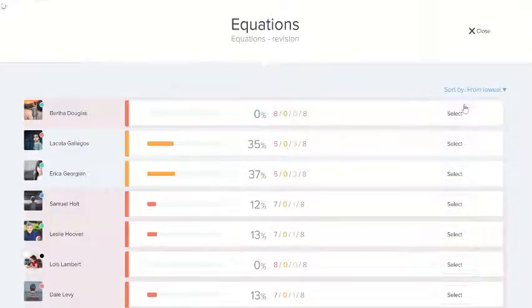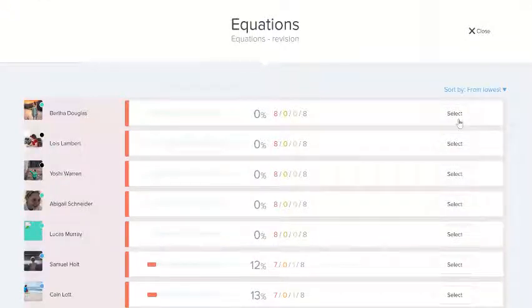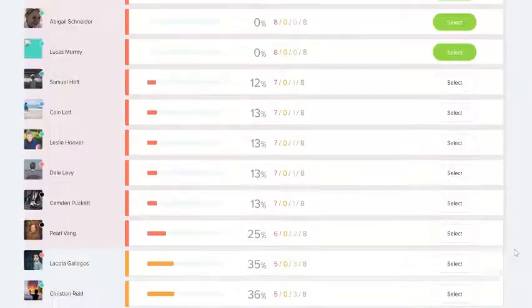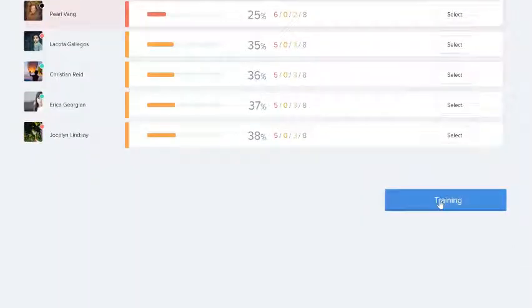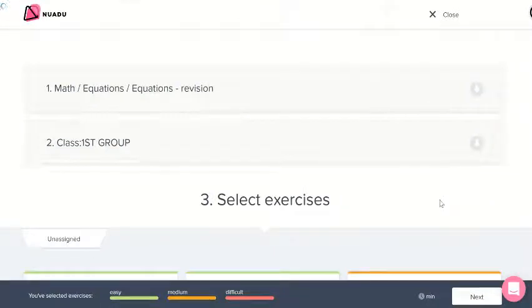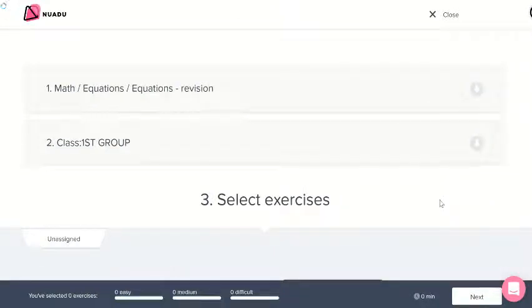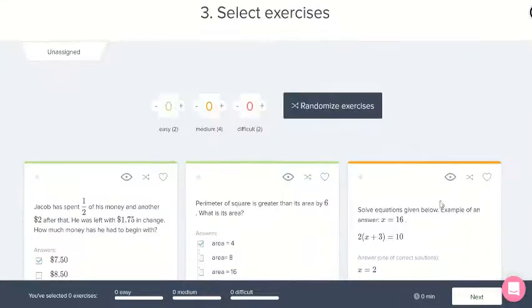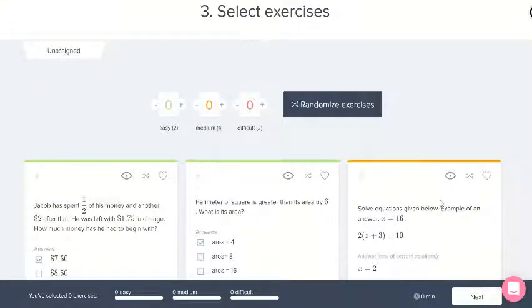I'm going to sort it from the lowest, so the lowest students are on top, and I'm going to select my weakest student for this subtopic and send them out for training. What the system has already done is pre-select the questions that you should be giving to your students to help them improve in this one particular subtopic. So I want to maybe give 2 questions here and 4 questions here. I do not want to give difficult because my students are really weak at it.